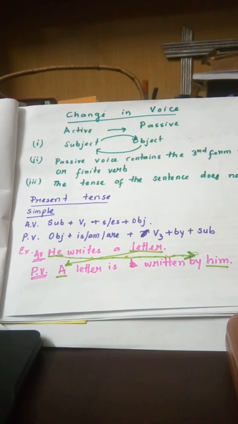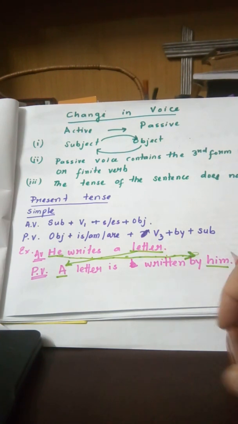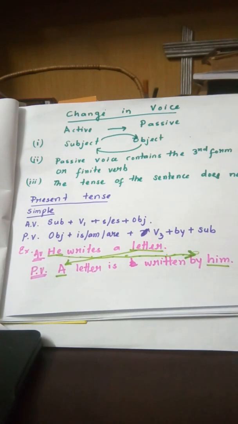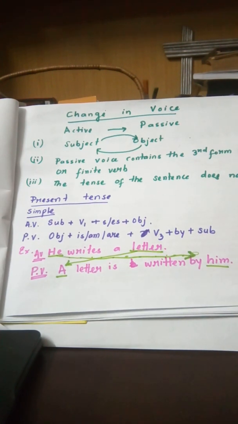Okay, now one more thing: when you change active voice into passive voice, the change is only possible if the verb is transitive. I hope you remember what a transitive verb is from the previous discussion that we had. So please go through the previous video in case you have any confusion. Okay, so simple present tense is clear, I hope.